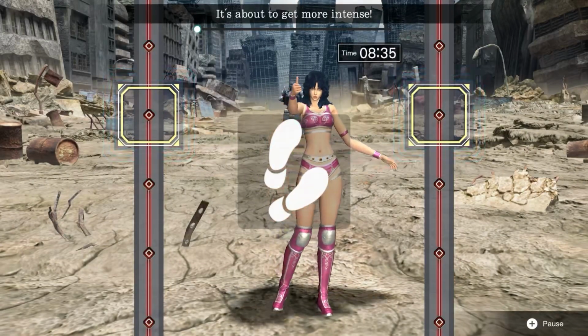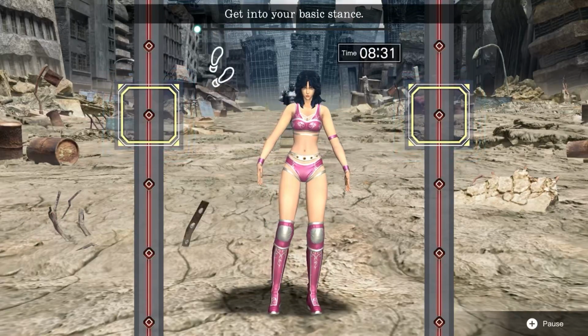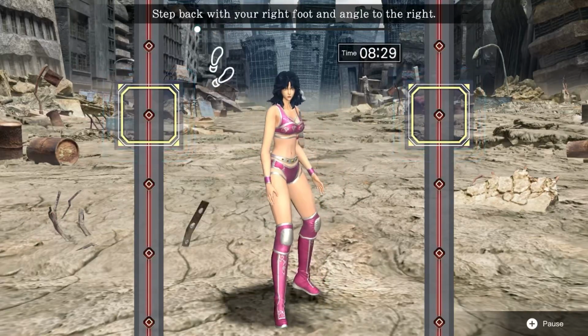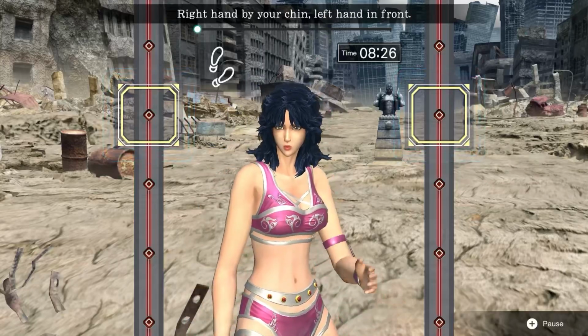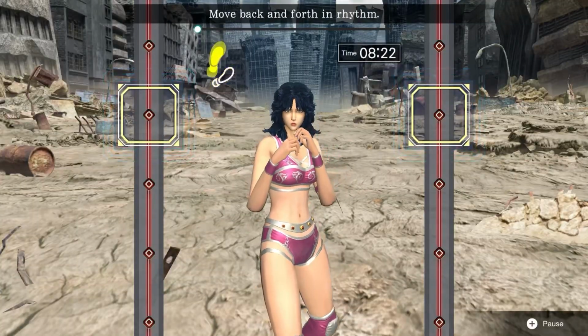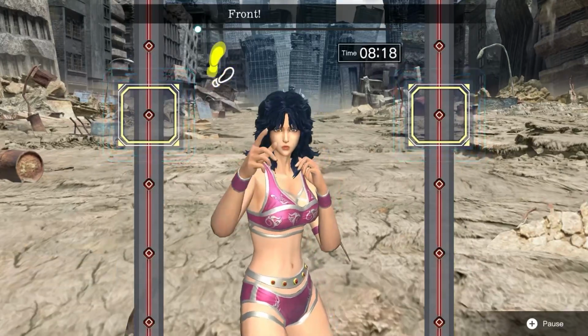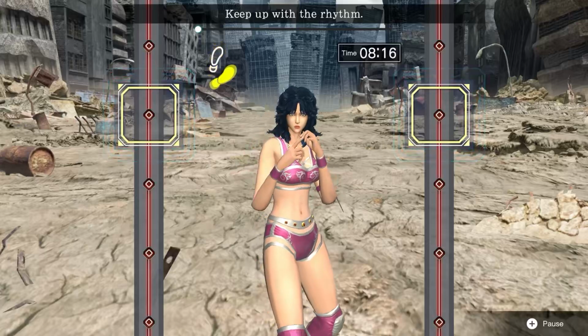It's about to get more intense. Get into your basic stance. Step back with your right foot and angle to the right. Right hand by your chin, left hand in front. Move back and forth in rhythm. 1-2, 1-2, front, back, front, back. Keep up with the rhythm.